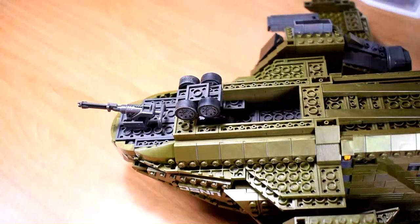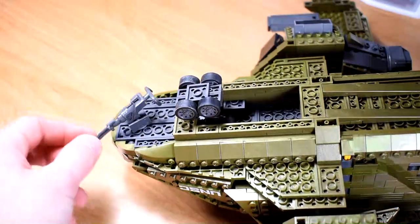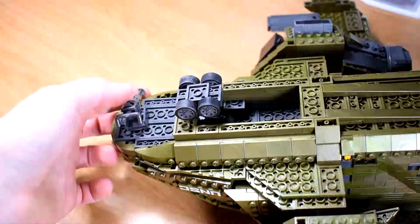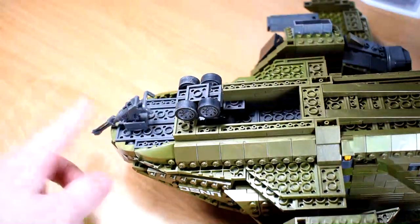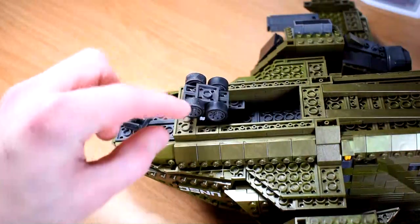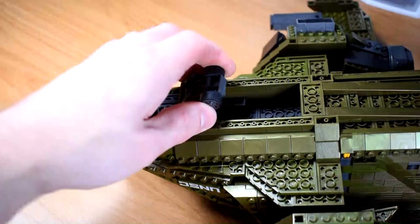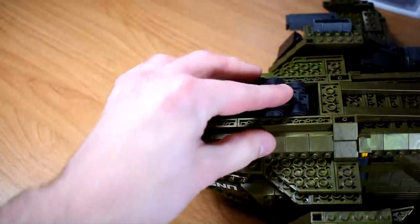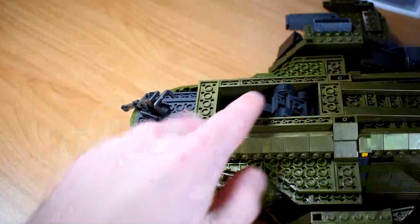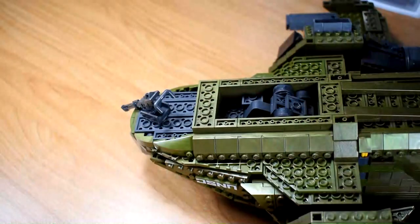So here we are at the underside of the Pelican. This is the main body up here, the nose up here. You have the little nose gun, so you can get a better look at that. Tilts down like that, tilts up like that, and you have forward landing gear, a little set of four wheels, and this actually retracts. So you can see it's kind of loose there. You bend it backwards and down, and it's fully encased. It doesn't stick out, and it's well hidden in there for if you want to display this in flight mode.